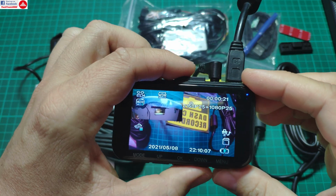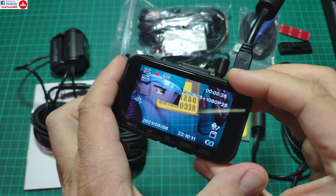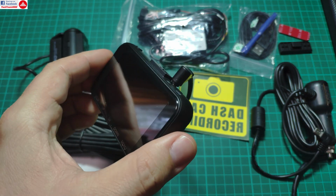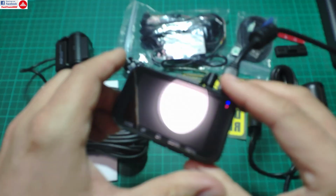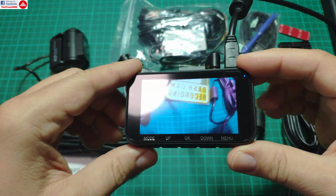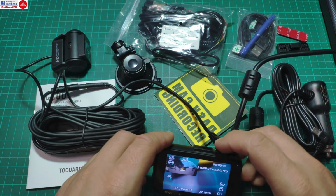And let's check also how the supercapacitor works. So the camera is on, is recording using both cameras. So I'm going to remove power. So the camera will safely turn off without power and without battery. And when you plug this in, you start the car, it will turn back on and it will resume recording. So it works as a regular camera, but it's not on after you turn off the engine.